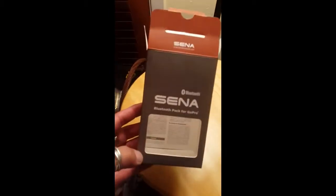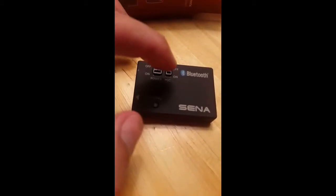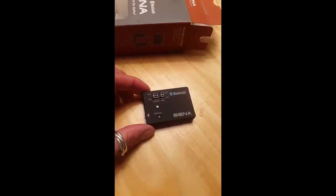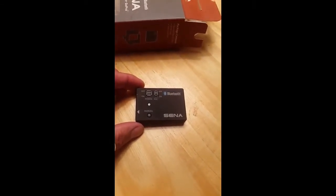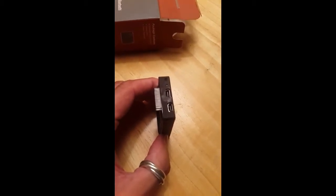It goes on the back of the GoPro. I'm going to show you how this kind of works. This is everything that comes in the box, and it comes with the attachment, which is fantastic. So obviously there's power on/off, which basically turns the Bluetooth on. And then the microphone on/off, if you want to use the microphone that comes as part of this — right there on the side — which is really no different than the microphone that's part of the actual GoPro. And then this is the charging side right here. The bottom one is what you plug in for charging, and it's also the one that connects to the base of the GoPro.